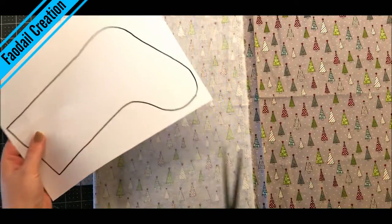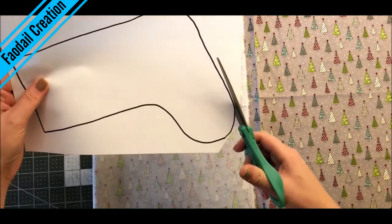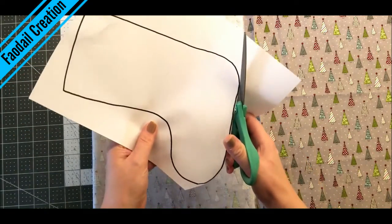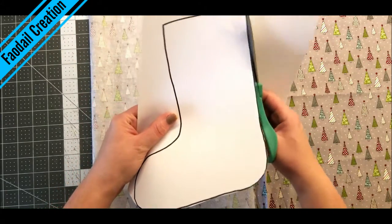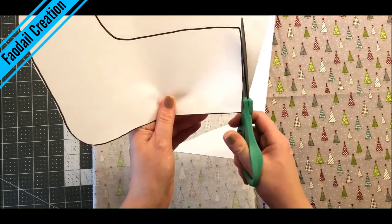If you've made a Christmas stocking pattern like me, you just want to cut it out. So just follow along all them lines there. And we will be making a cuff and having a lining in this Christmas stocking as well. So just cut all the way around.